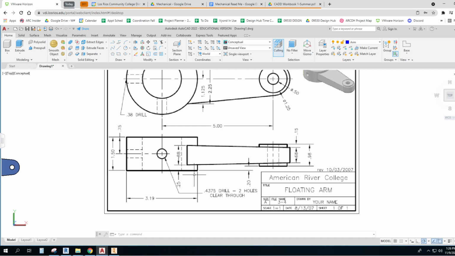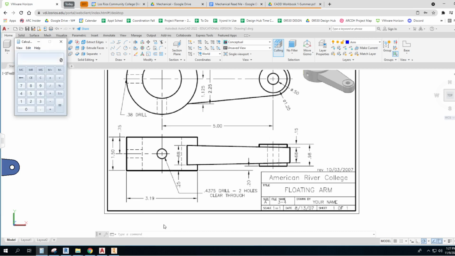So let me base it all off of the ground. It's 0.2 plus 0.98 minus 0.15. 0.2 plus 0.98 minus 0.15. It's 1.03 above the ground. So that's kind of cool.